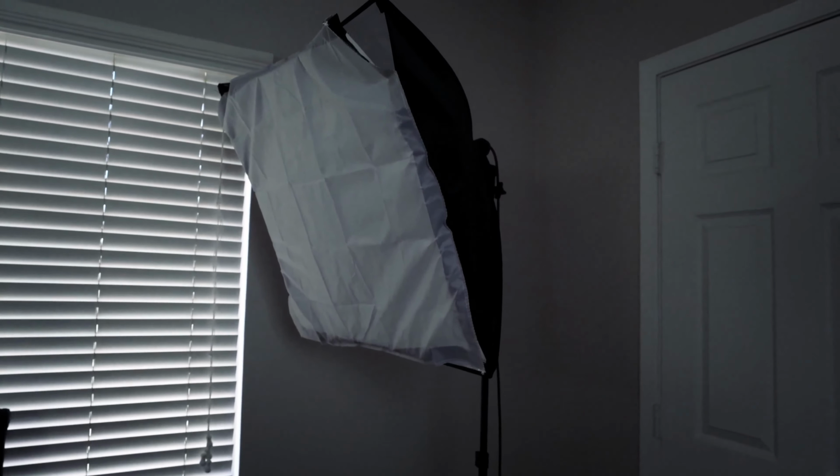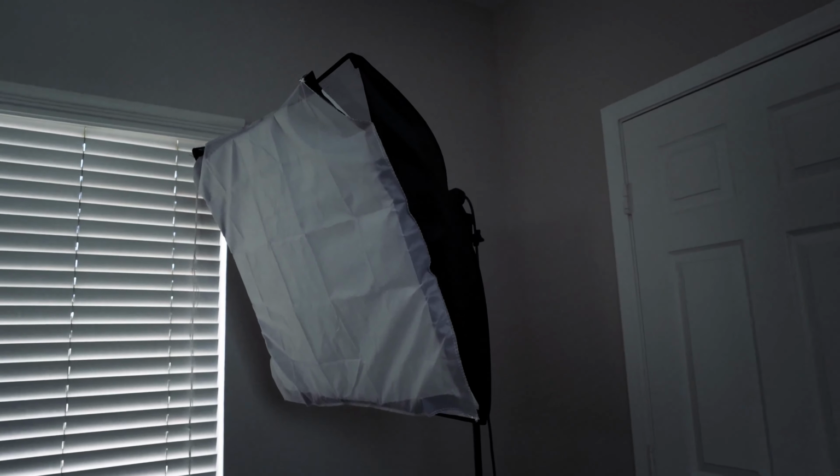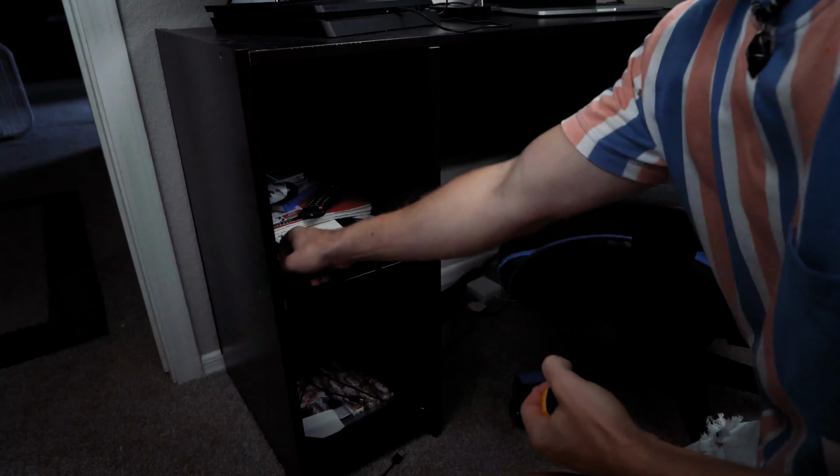After that, I'm going to be setting up the pro light I have. I have this right now. It's okay, it's not terrible, but I definitely want an upgrade because these lights are pretty basic. So I'll be changing that up. And then the last thing I'm going to be doing is I have this canvas that I custom designed down here, and I'm going to be putting that up on the wall. So let's get to it.